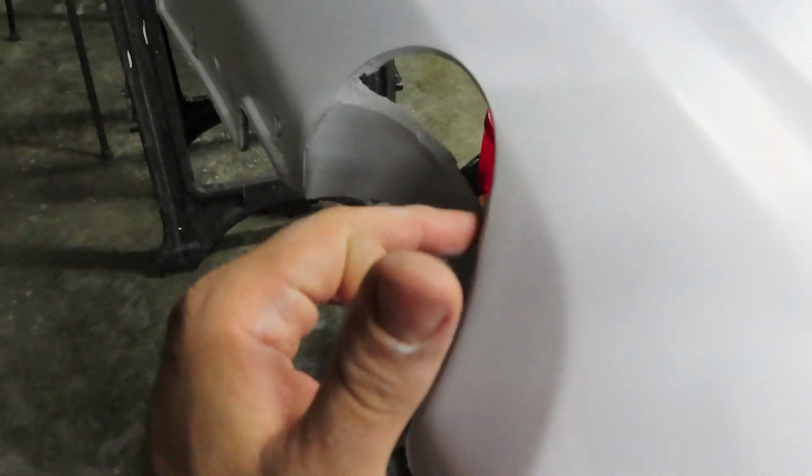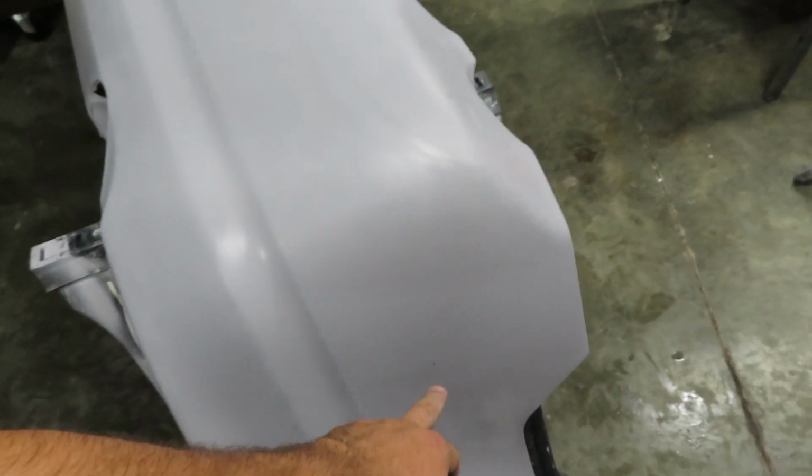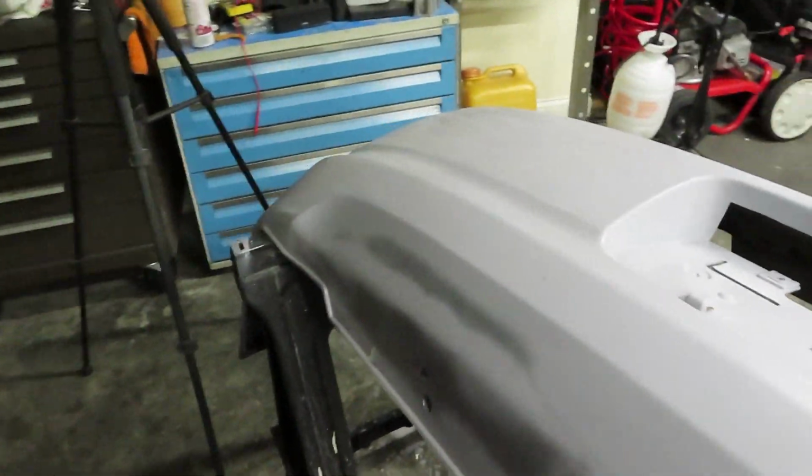There are a few spots like down here, obviously from where the exhaust had burnt, that it's not perfect body wise, but it is a lot better than what it used to be. And for some reason there's a whole bunch of bugs being attracted to it right now, which I'll actually close up the garage in just a second.